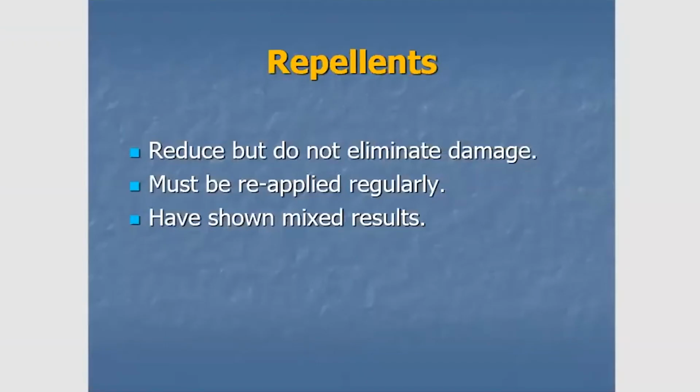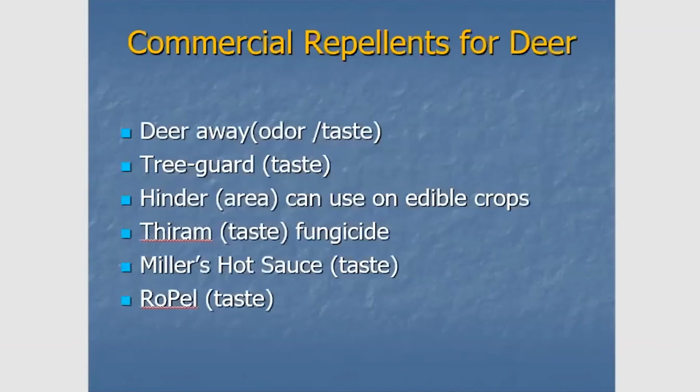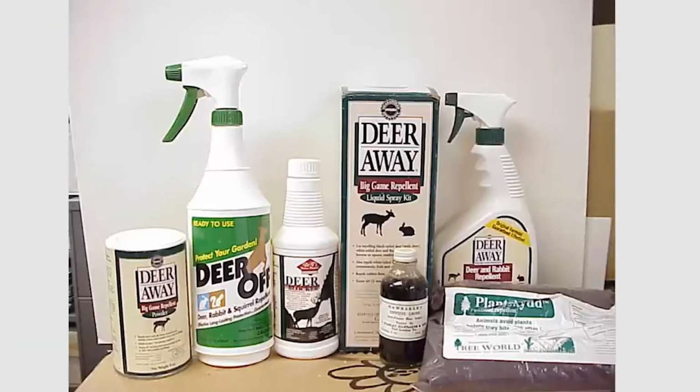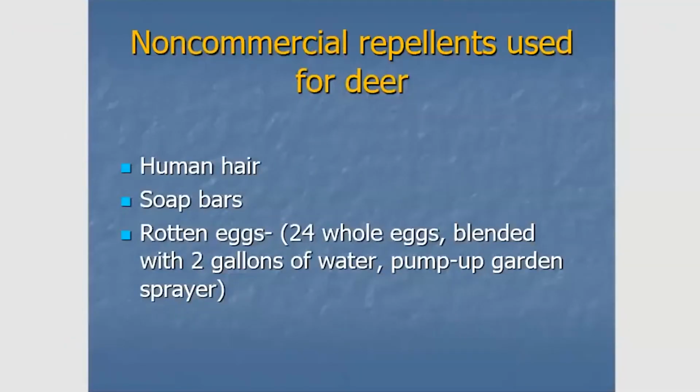Repellents, a lot of interest in using repellents, keeping in mind that they do not eliminate the damage. They may reduce it some. They must be reapplied regularly, whether you're using an odor-based repellent or a taste-based repellent. And really, they've shown a lot of mixed results, and they're fairly expensive to purchase. And again, they're out there, they're labeled for use. You can go to most of your home garden stores and find these products. Both the taste and area repellents or odor repellents can work. Here are some examples that you commonly see. Different products, again, out there.